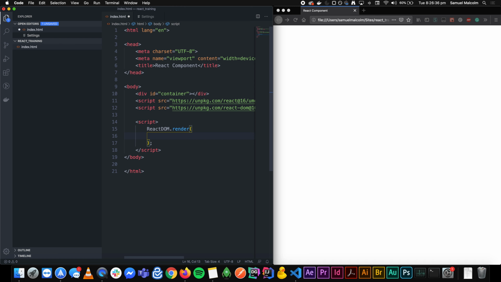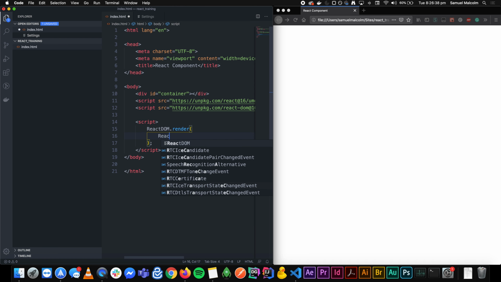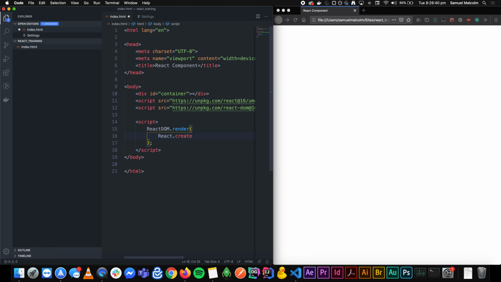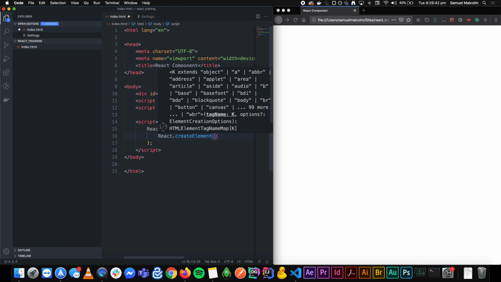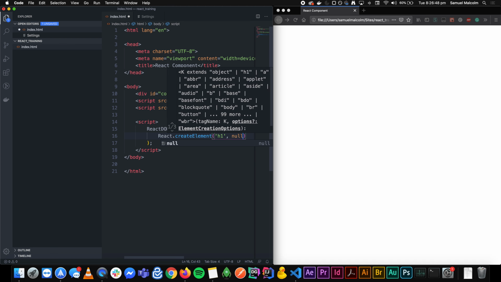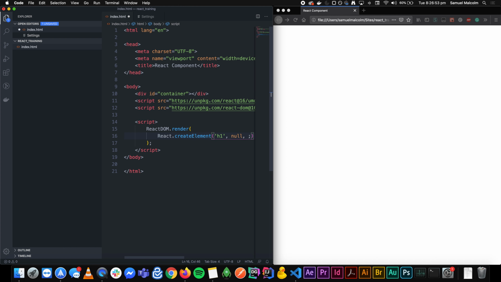The first argument is a React element, so I'm going to use React.createElement. Our first argument is the tag name, and I'm going to type h1. Our second argument, I'm just going to put as null for now, and the third argument is the children of the React component.